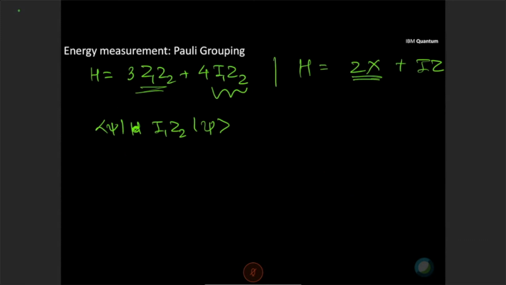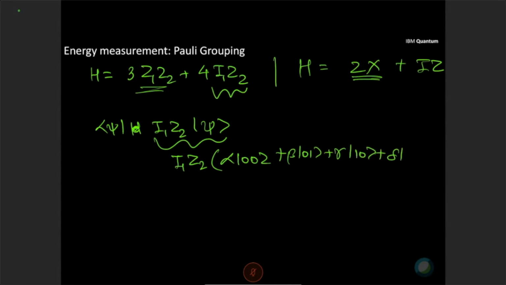this part applied on, right. So because you have an identity here, there's going to be no dependence on sign. You're going to get just alpha 0, 0. You have a 1 on the second qubit, so this is going to be a minus beta 0, 1. The 1 for the first qubit doesn't matter because of the identity again, so the sign remains plus.